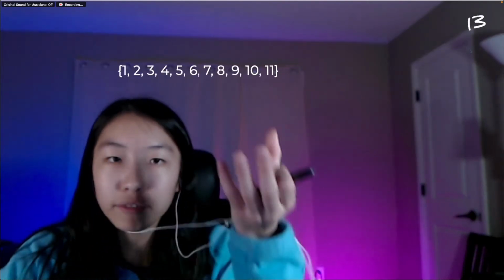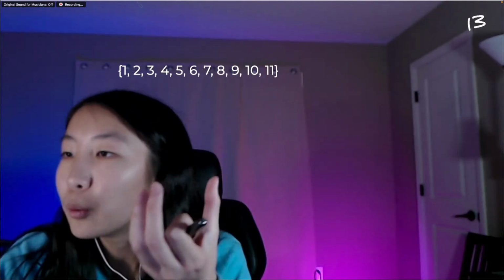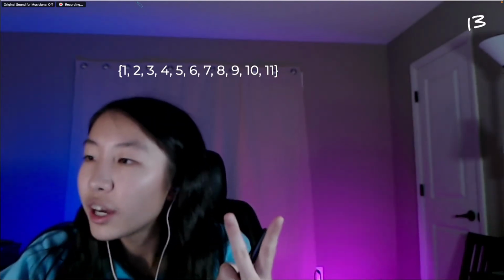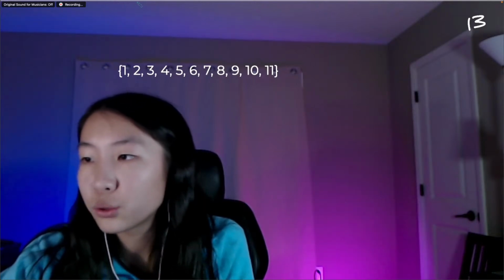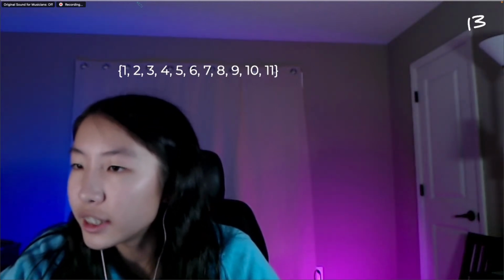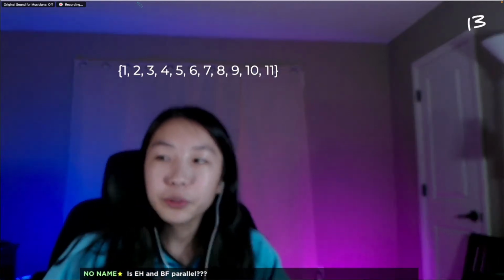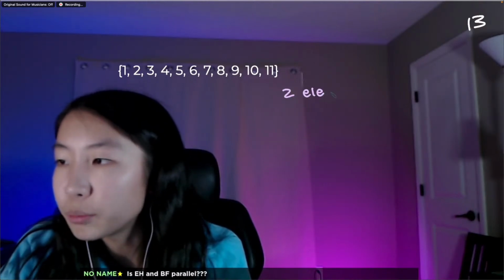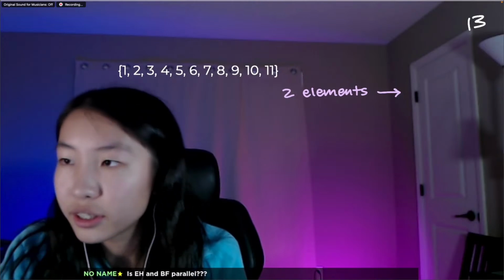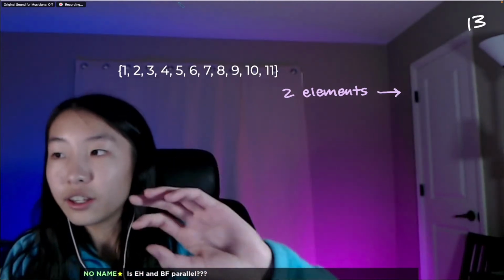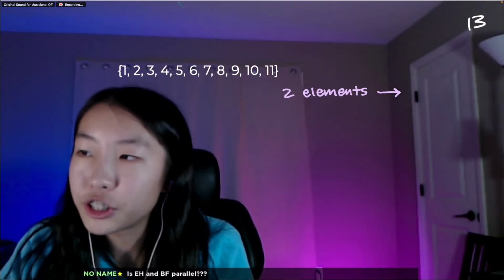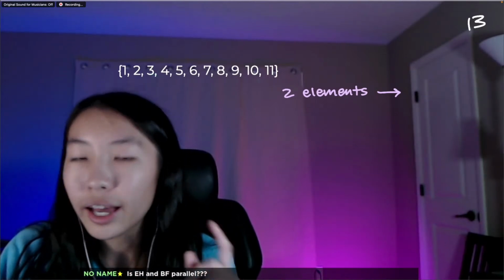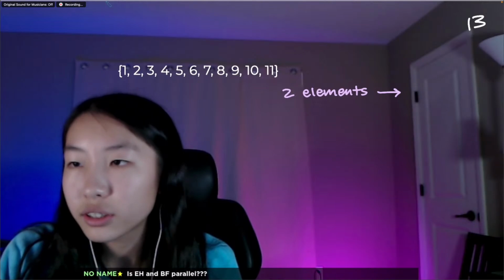And in this question, we have the set of the integers from 1 to 11, and we're looking for subsets of 2 elements that can be taken away from the set so that the average of the remaining numbers is 6. So there's a few parts to this problem. What we do know is that 2 elements are going to be taken away from the set. And then our restriction is that the remaining numbers have an average of 6. So first of all, how many numbers are currently in this set? We have 1 through 11, but how many numbers is that?